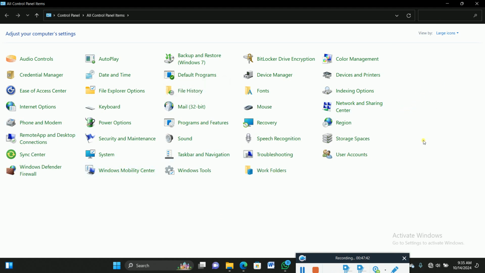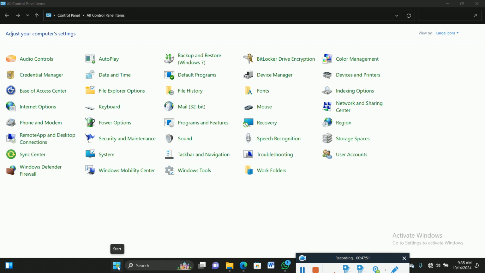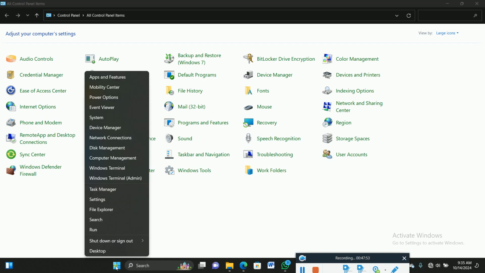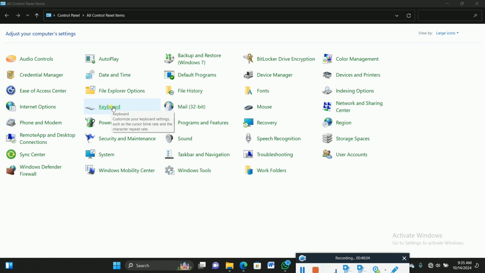Then we have device manager. Okay, let me right click and choose a device. Event viewer. Thank you.